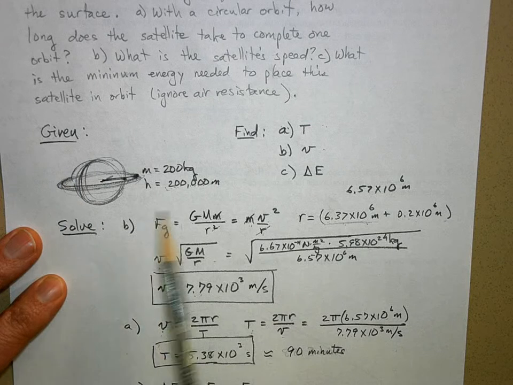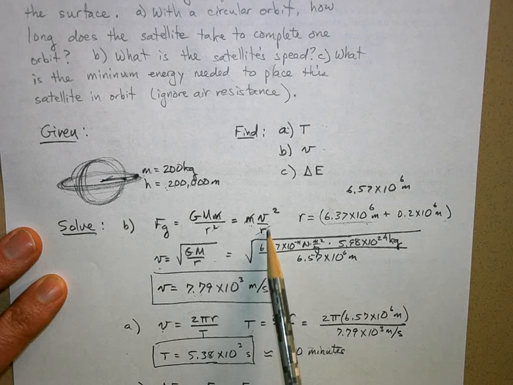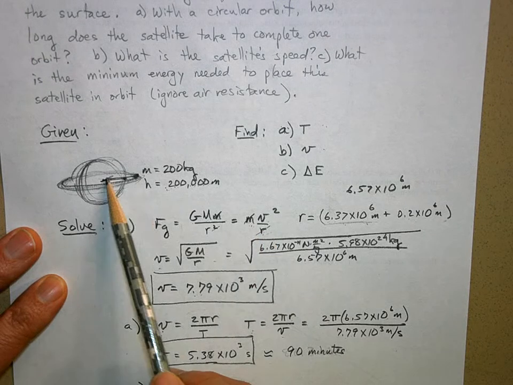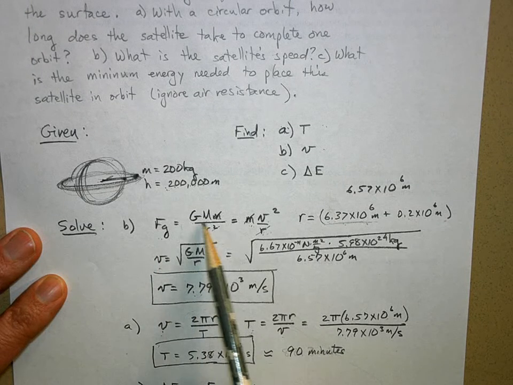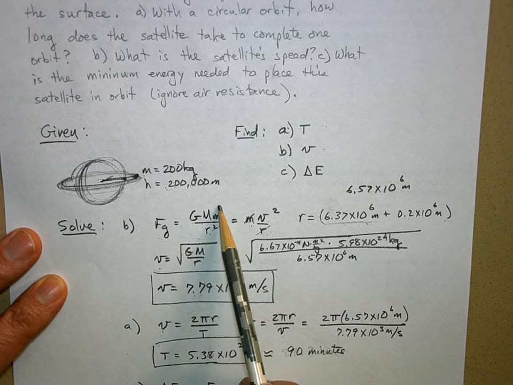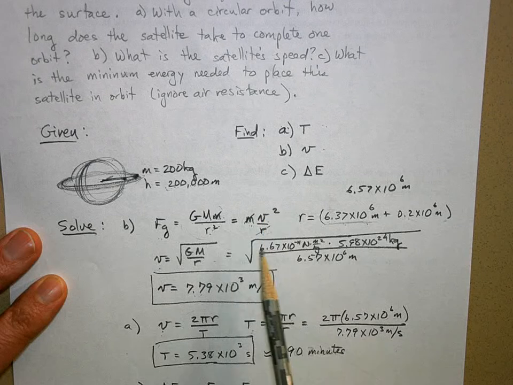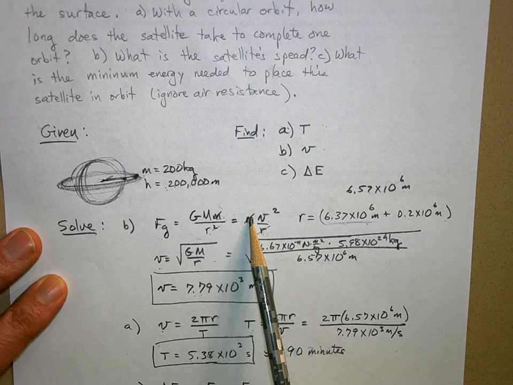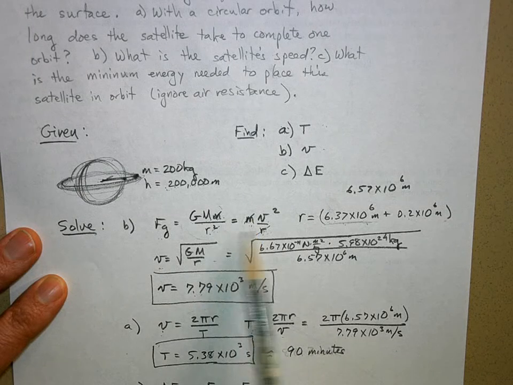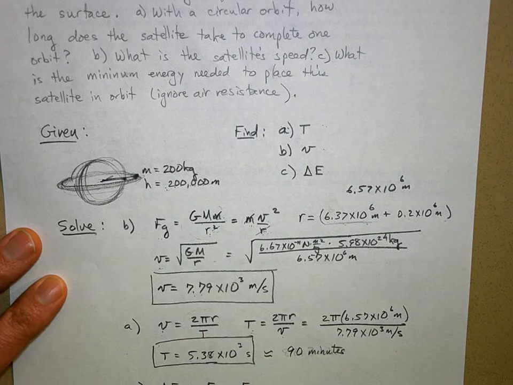This thing's moving in a circle, so the force is a centripetal force. So that's mv squared over r is the centripetal force. But it's also a gravitational force, which is GMm over r squared. So you say, hey, the gravitational force is equal to the centripetal force. And of course, this lets me solve for the speed. The mass of my satellite cancels out. The radius of the orbit cancels out from here to here, leaving one r right there.